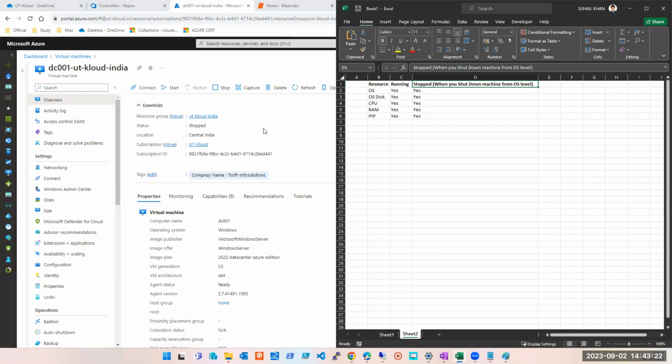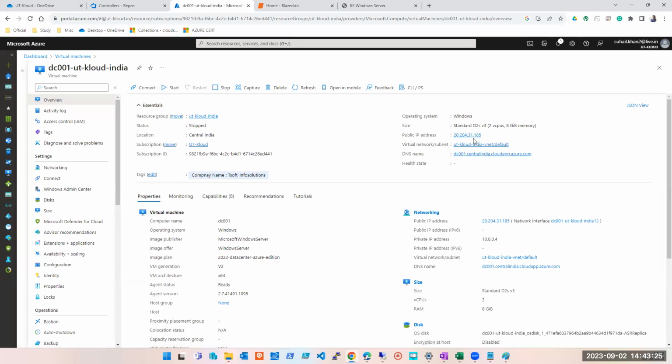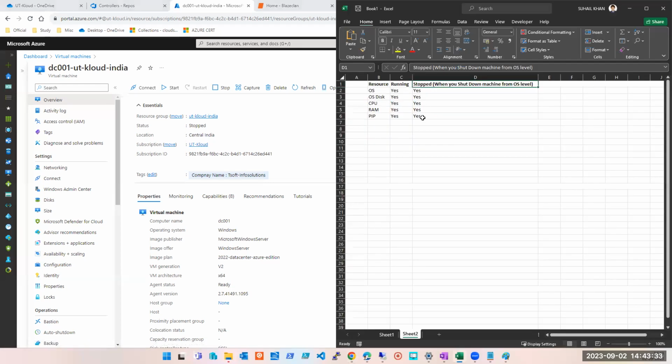No. There's one scope that in running machine you cannot remove public IP, but in stop machine if you want you can manually go and remove the public IP. इस केस में मैंने नहीं निकाला तो I'm paying, but there is an option you can remove it. Running machine में निकाल सकते हो क्या public IP? If you are accessing your machine from that public IP. उसी से तो आपने रिमोट ले रखा है, राइट? चलती हुई मशीन को उसी से आपने रिमोट ले रखा है. If you want to use that, if you remove it, then your access is gone, which you do not want. So it cannot be removed.